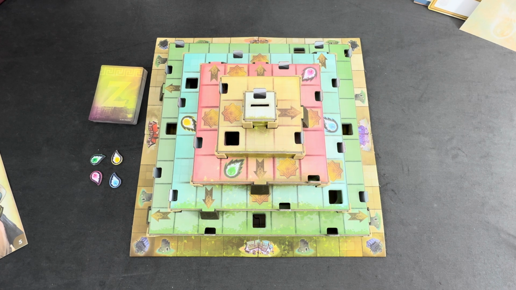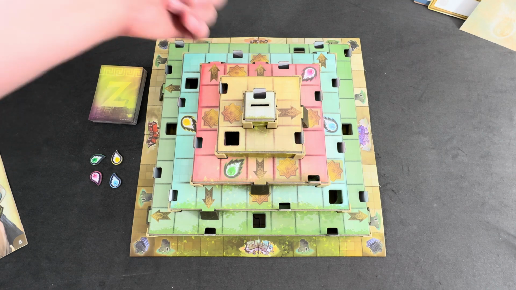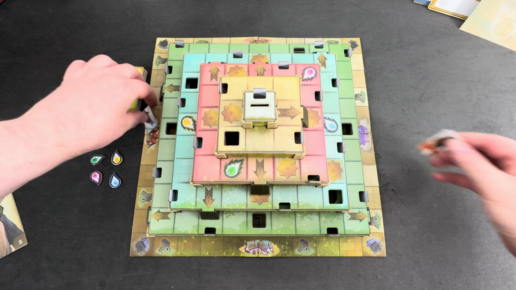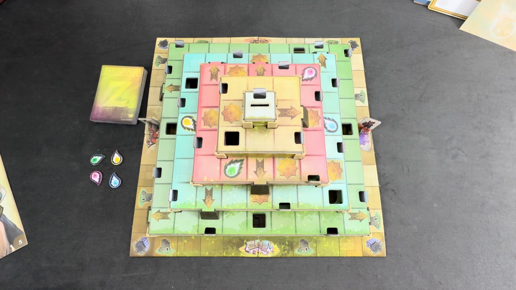Setup for chapter 1 is fairly simple. I'm now simulating a two-player game. In a two-player game, you remove some cards from the deck, these 3 basically, and then you place your heroes on one of these houses. In a two-player game, there is one little consideration: you have to start on opposite spaces. So basically here and there, it doesn't really matter too much.